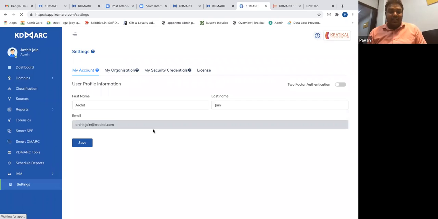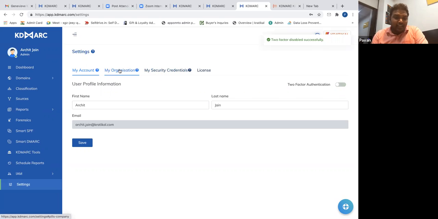Now, the other part is if you want to protect your system, let's say you feel that someone can hack your system, or if you're compromised on some other platform, you can enable two-step verification. It means if I enable two-step verification, once I start to log in, there's a code which goes to my email, a 4-digit or 6-digit code that you have to put in while you're signing in. So basically, it's a two-step verification that we have implemented.